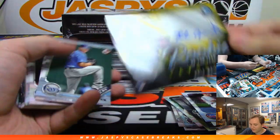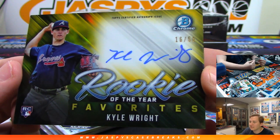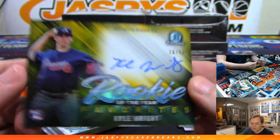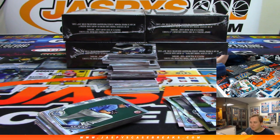Gold auto to 50. Rookie of the year favorites. That's Kyle Wright. 16 out of 50. Rookie of the Year auto. That's going out to the Braves. That is Thomas B.